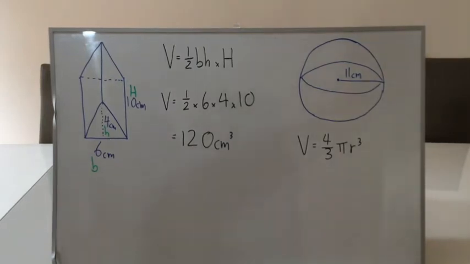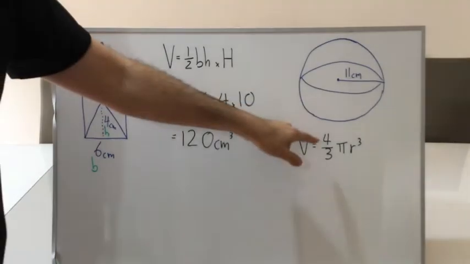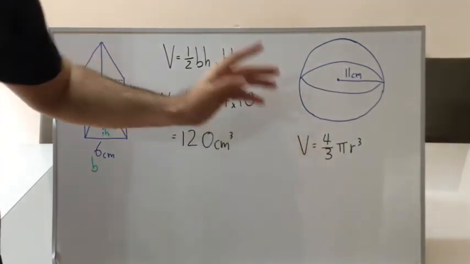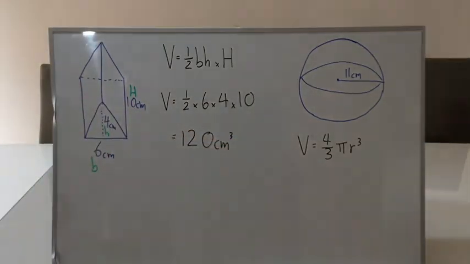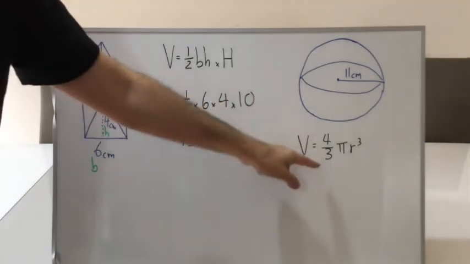It is a sphere, and this formula for a sphere looks a little bit different to the rest. So there's two things that I want to point out. I want you to make sure you're very clear. Make sure you've written it down as a fraction, 4/3. It doesn't matter why it's a fraction 4/3, it just is. So you type it in your calculator using the fraction button just like that.